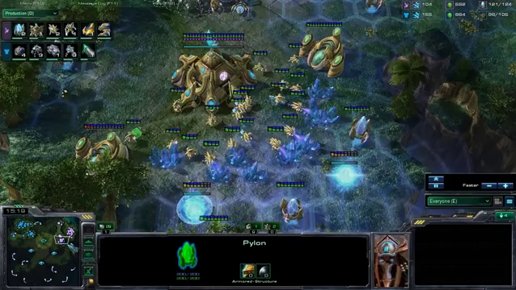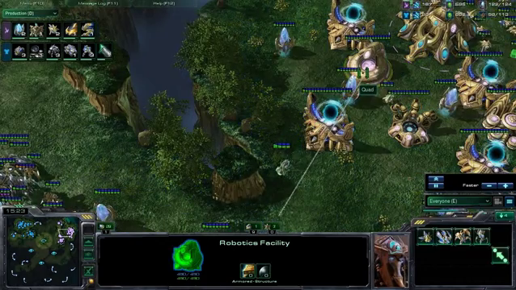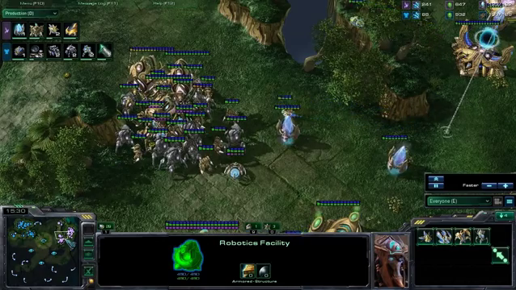So for myself, my +1 armor will be finishing. I'm continuing to produce Colossus, although not quite at this moment. And Charge is almost finished, which is probably my favorite upgrade in the whole game next to Warp Gate.